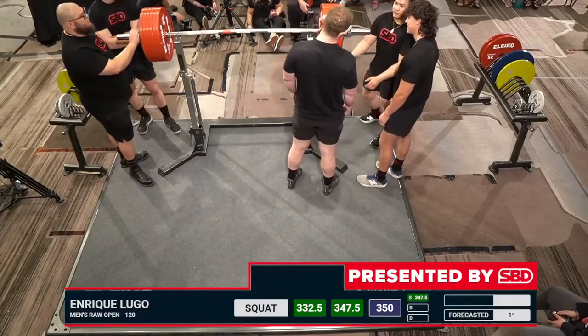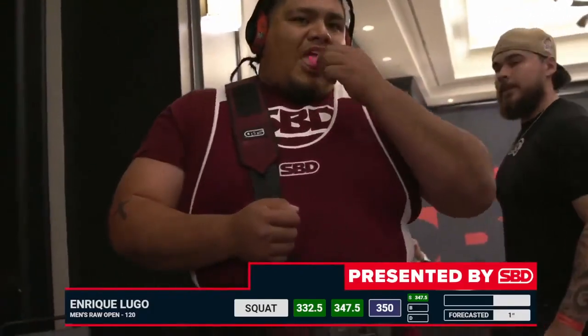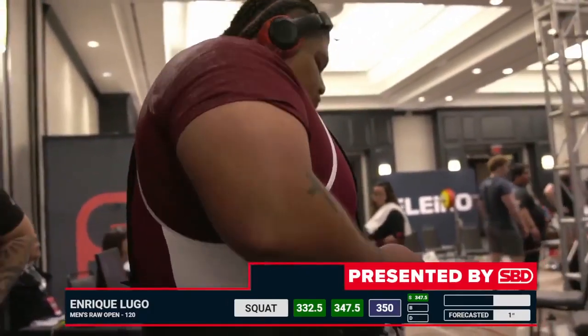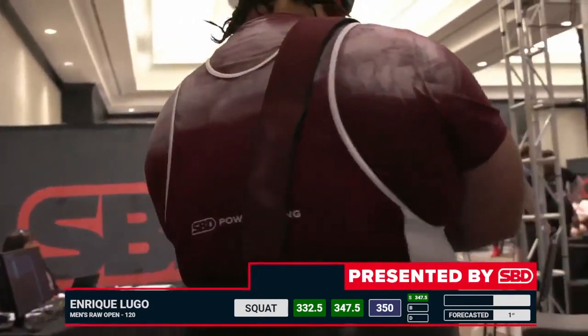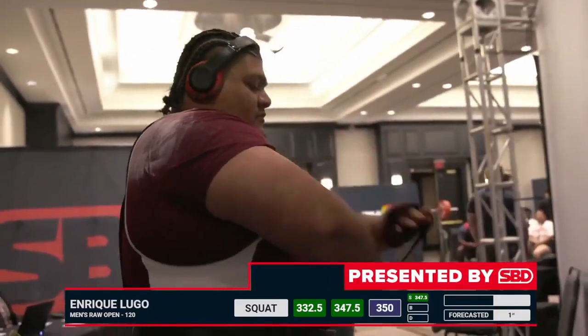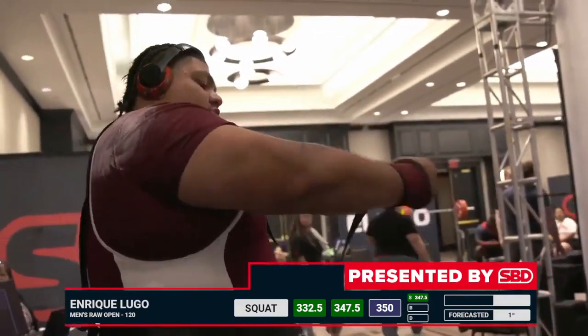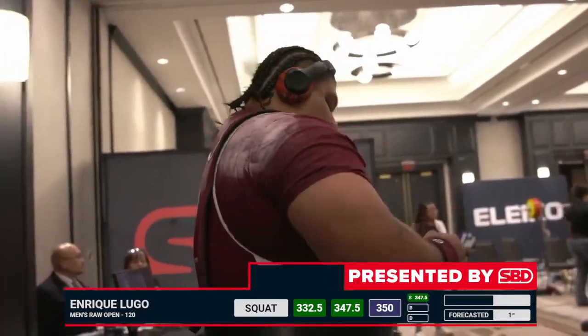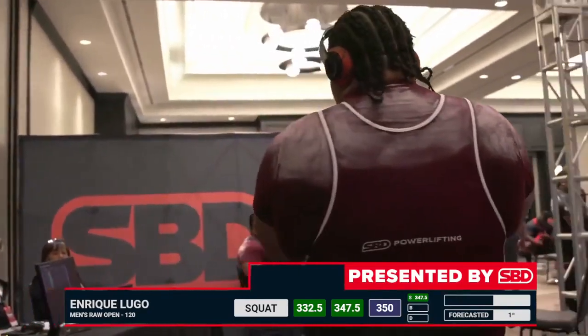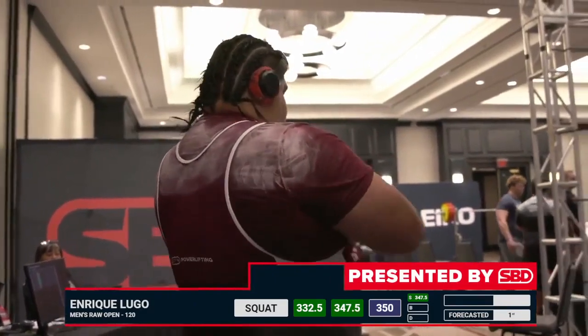And the battle continues. So Tristan Nazelrod goes 3-for-3. Lugo goes 2-for-2, opting not to come out for his third. Going to be interesting to see what they do in the bench and the deadlifts. It's going to be tight. Yeah, it's absolutely going to be tight, and I had no clue about this. It's really 67%? 67% failure rate if you fail your third squat. Keep that in mind when you're battling for those 5 extra kilos, young man.